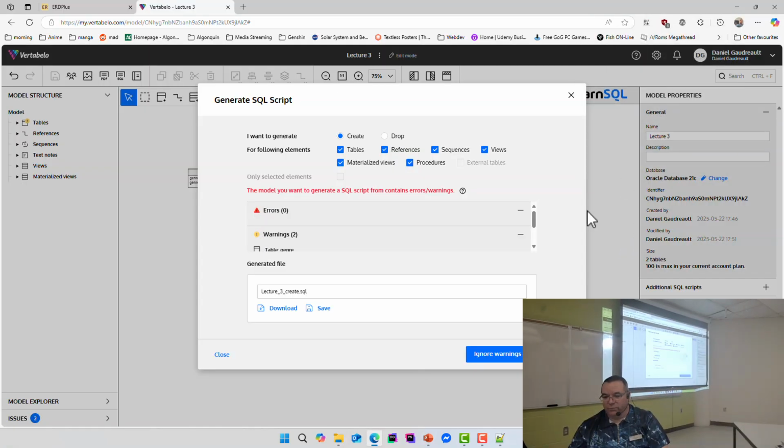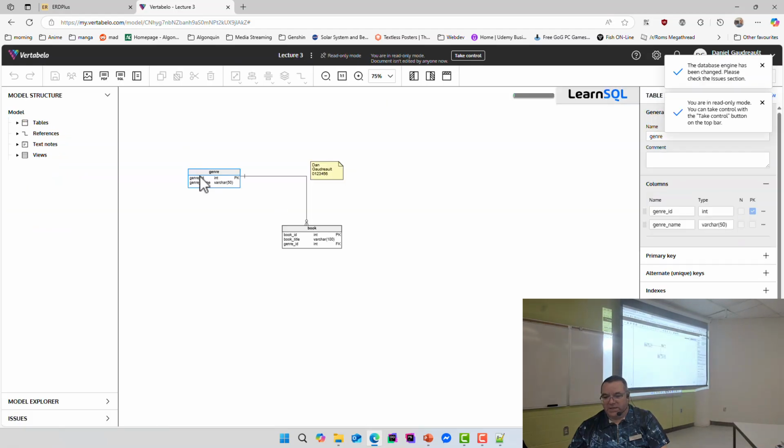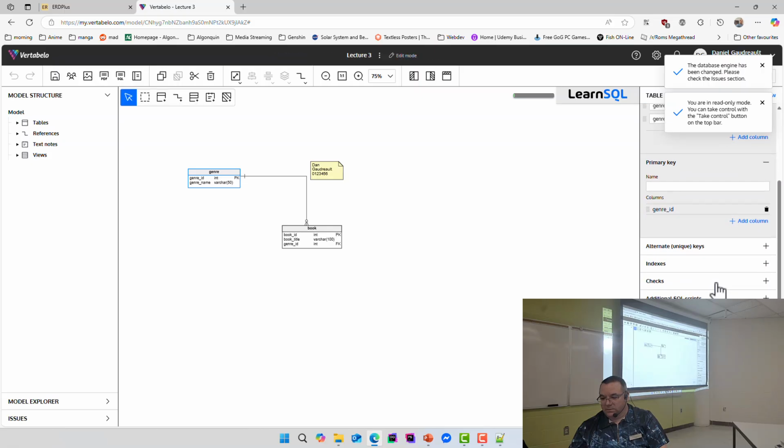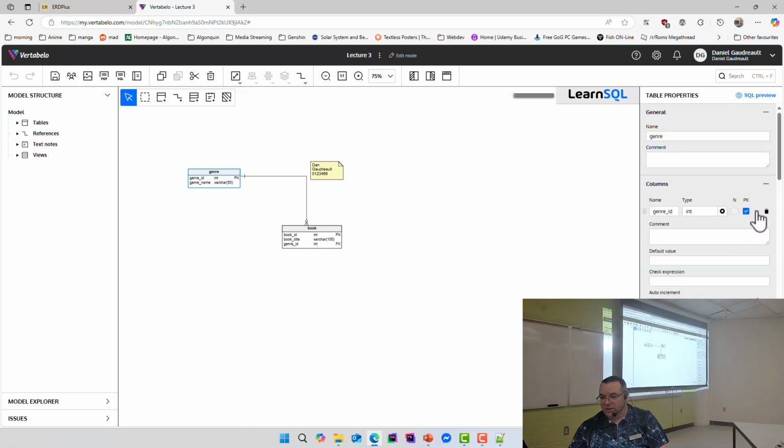It also has, if you're working with other platforms that support it, if I bring this back to MySQL, save, and we take our key and expand this, we can also go to additional properties, is it? No, not that. Here, auto increment, which is not letting me set it to auto increment. I don't know why. Set, there we go. Auto increment set to yes. It'll do the auto increment for you. So you can do it all in here and do a nice diagram. You don't have to think about the syntax for your target. It'll do the conversions for you, which is nice. So that is how you use Vertibello.